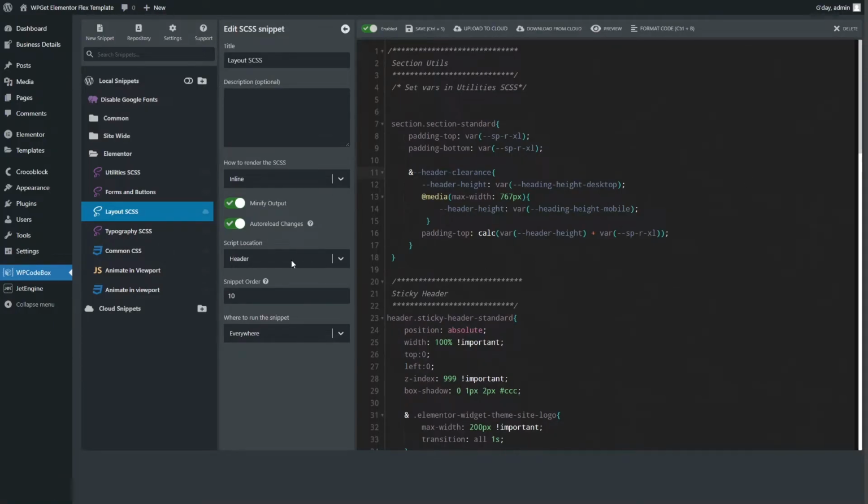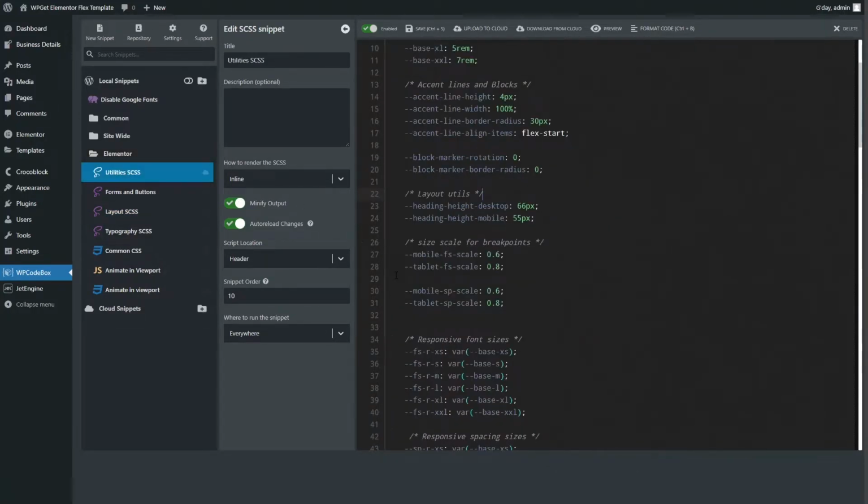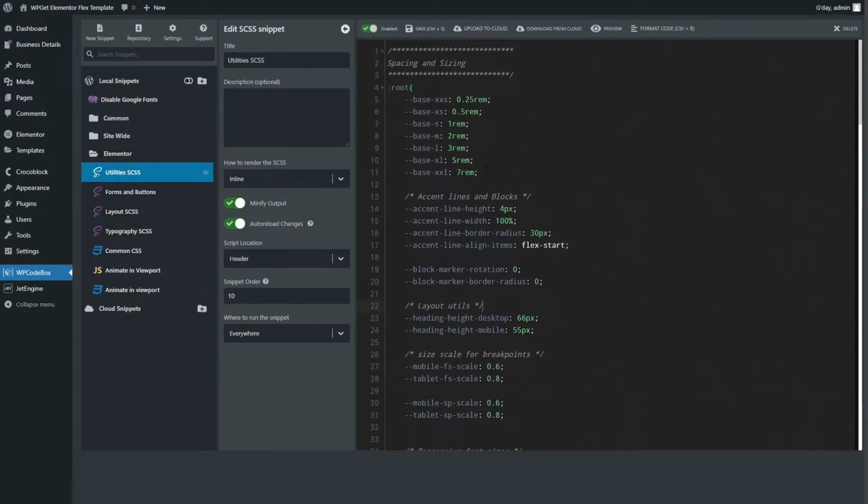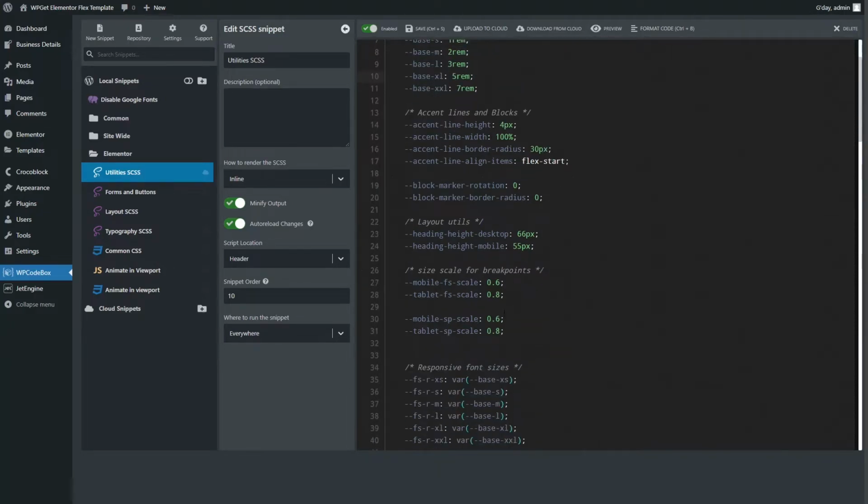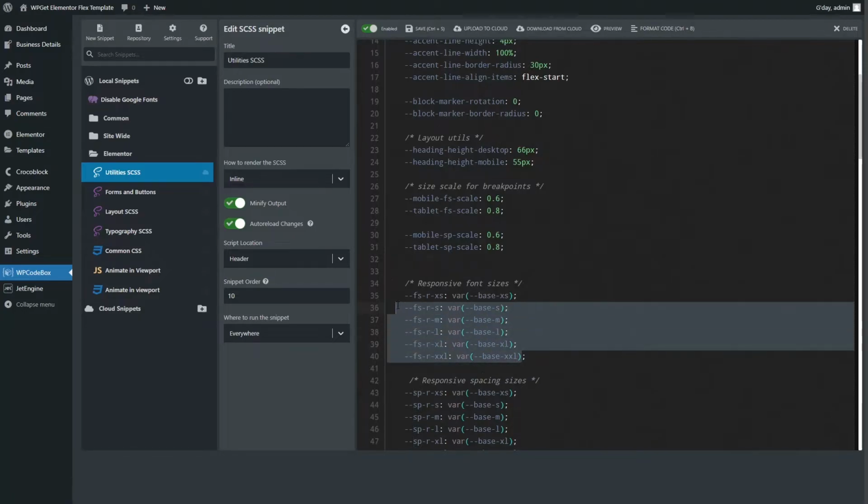Now, I went through this in another video, so I won't spend too much time on it, but very quickly, in my utility CSS, I've got my base units, my mobile font size scale, my tablet font size scale, and mobile spacing scale, so I can change the scaling of my fonts or my spacing separately. I set my base sizes.